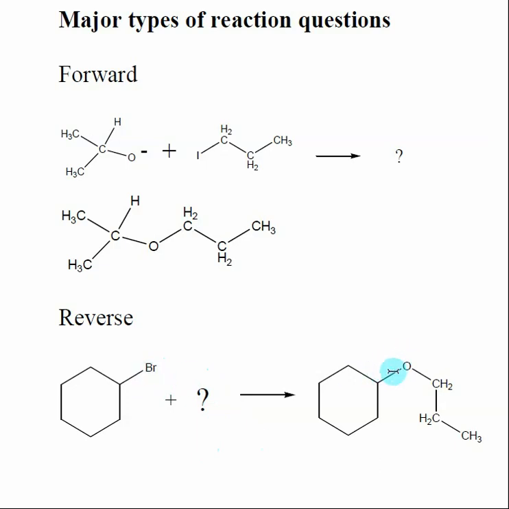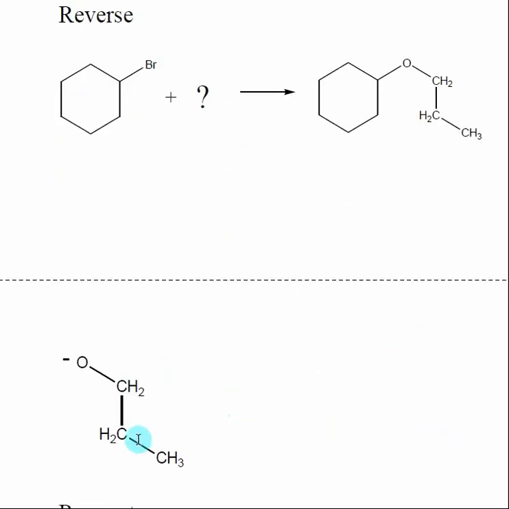And so I say, really what we're doing is we're forming and putting this ring species here onto the oxygen, because it has a halogen attached to it. So my alkoxide must be this other piece. So the oxygen and these 3 carbons here must be coming from my reactant here. So what's the question mark here? It's got to be an alkoxide version. So the alkoxide, this oxygen, and these 3 carbons here. So this is the piece that I would make.